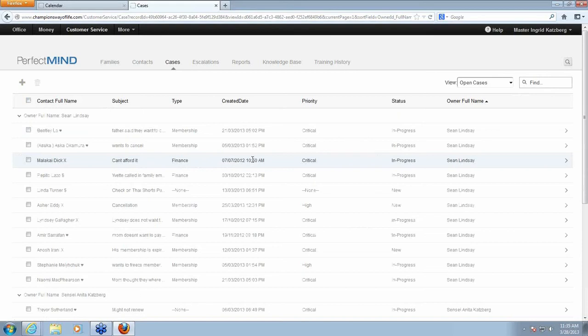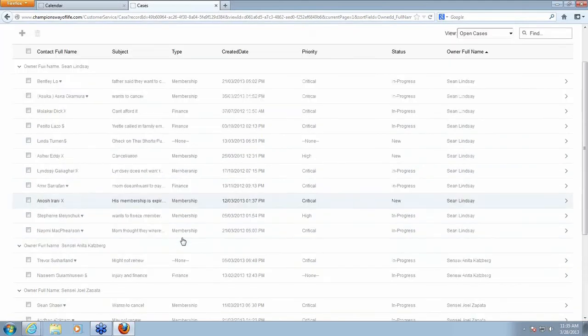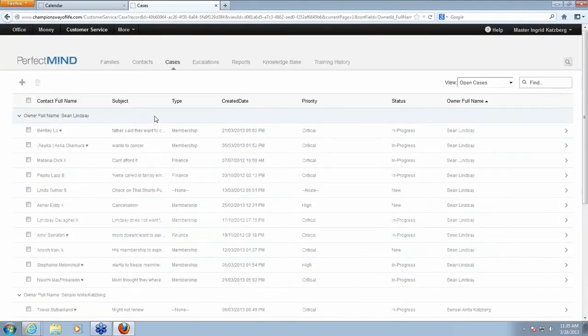What I would like to do is go over the procedure that we have for following up on our cases. So, for example, somebody calls in, they say something, they have some kind of issue. It can be anything. It can be they can't afford it, they want to cancel, mom doesn't want to pay anymore, whatever it can be. There's a whole bunch of different reasons. Then we decide, as a school, you need to decide who's going to handle these. Is it my program director? Is it the head instructor? Or is it I'm the one-man show and it's just me? I'm going to handle everything.